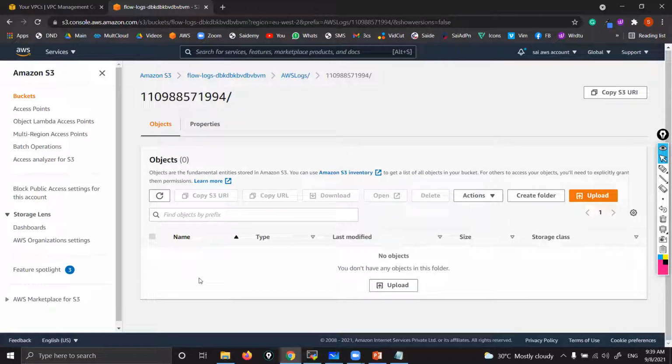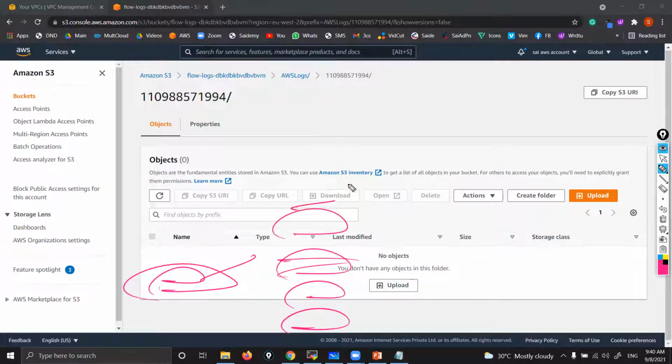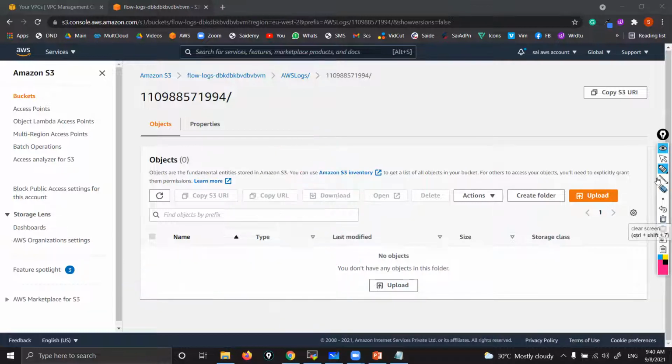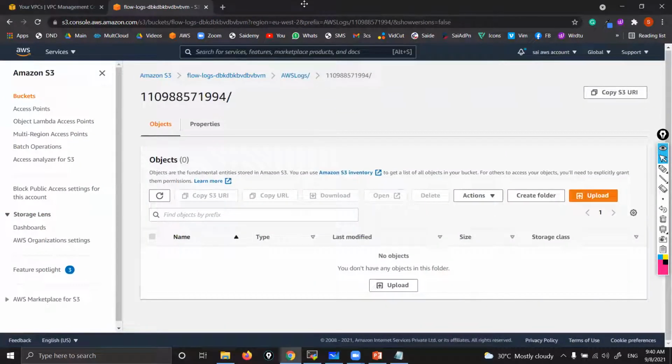Some folders will be created by date: year, month, date, multiple folders one inside another. Inside, there will be so many zip files. Those are the flow logs. You have to download those zip files. Select the file and you can see the download option. When you download and extract, you can see those flow logs in notepad format.